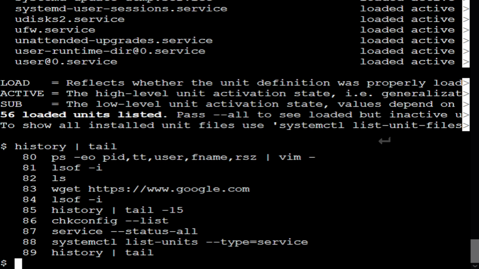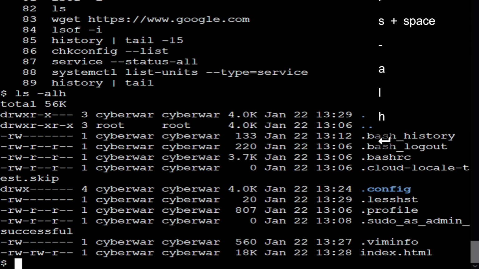And we still have files, network settings, and additional commands. Okay. This is how you see the files in a human readable format, whatever.